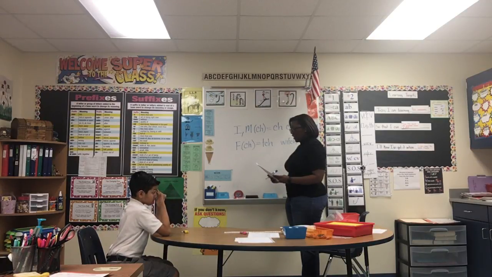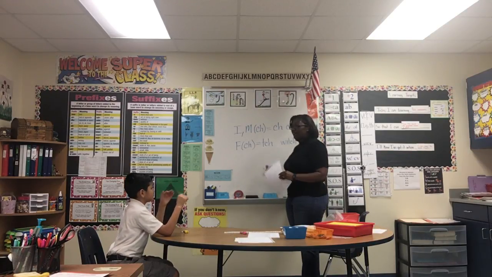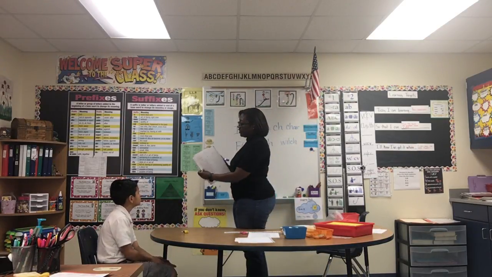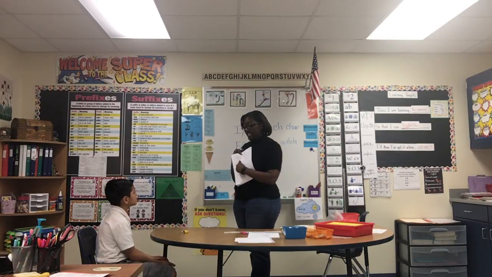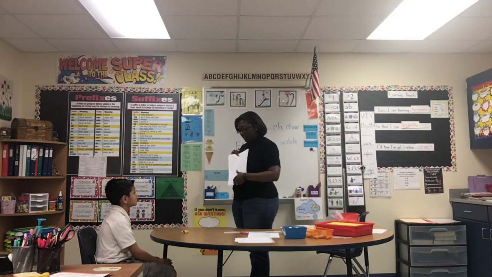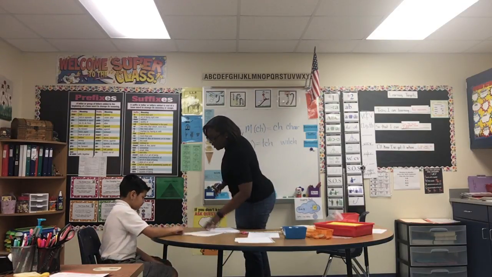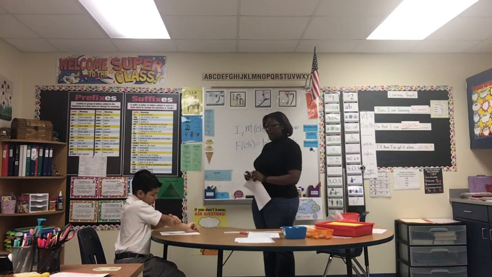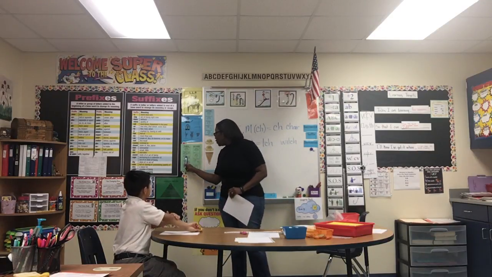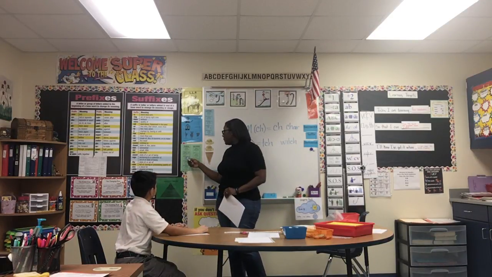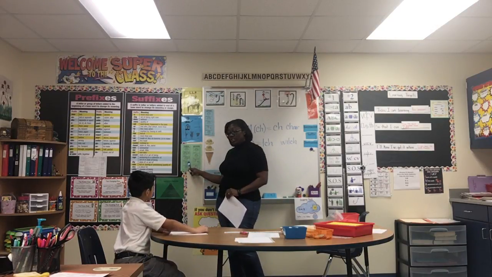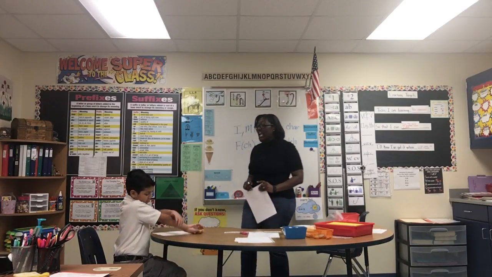Okay? All right. So what Miss Lauren's going to do is I'm going to say some words. I have a chart for you. The chart is divided into C-H, ch, or T-C-H, ch. Don't worry about this last column. I'm going to say a word. I want you to repeat after me. You're going to listen and look and listen. Repeat. You're going to unblend. You're going to spell it out loud, and then you're going to write it.